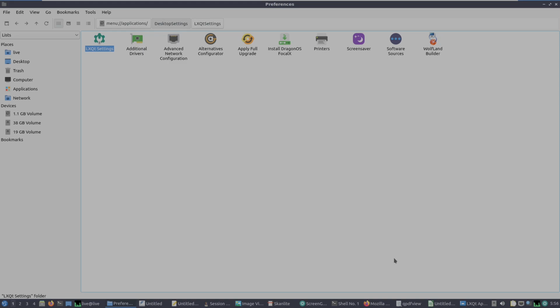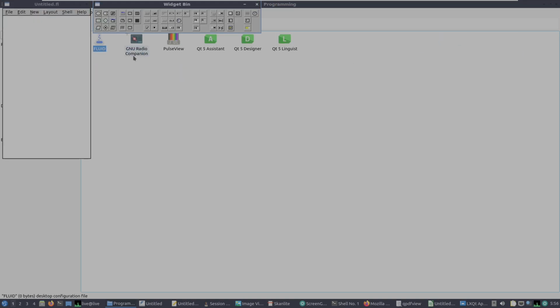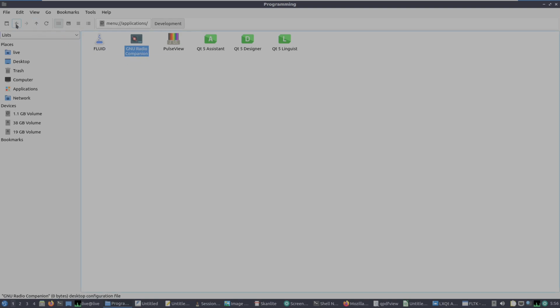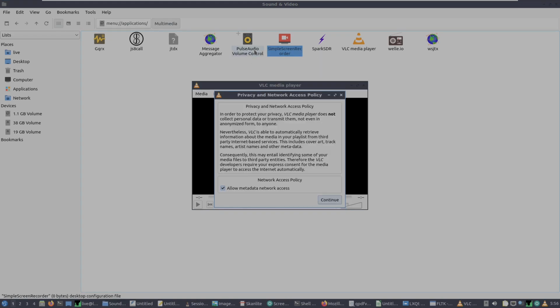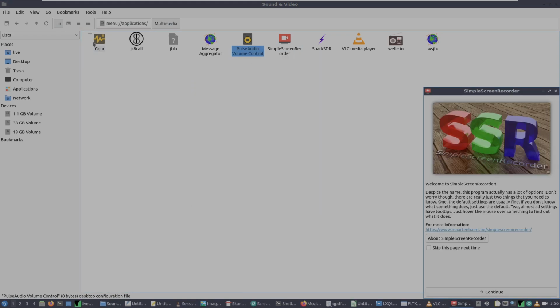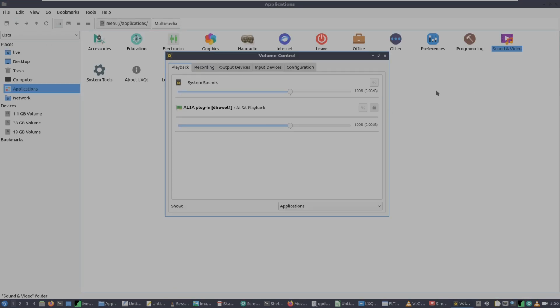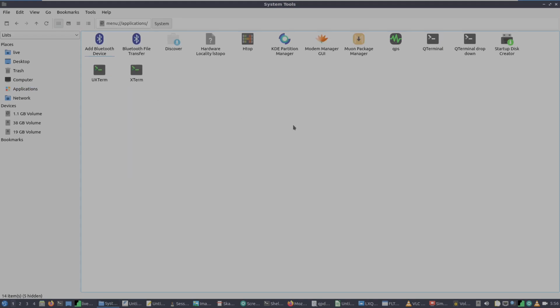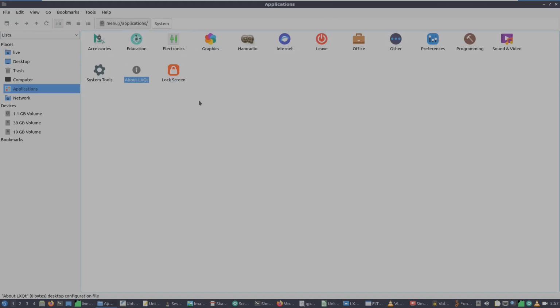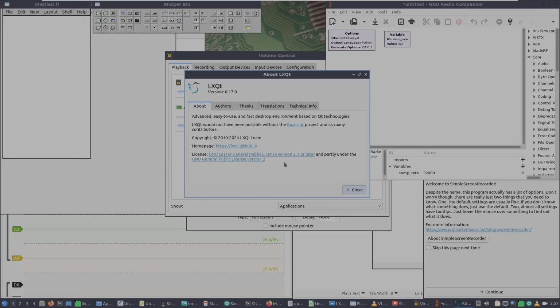As you can see in the taskbar, there are already a lot of applications opened. So let's find something here. Let me open some Fluid, New Radio, and in sound and video, let's open the VLC. As you can see, there are no resource consuming applications here, just basic and less resource consuming applications. So I'm going to try like that and see. Let's even open the Discover. So everything is working fine. There is no lag or anything like that. As you can see, everything is in front of you.